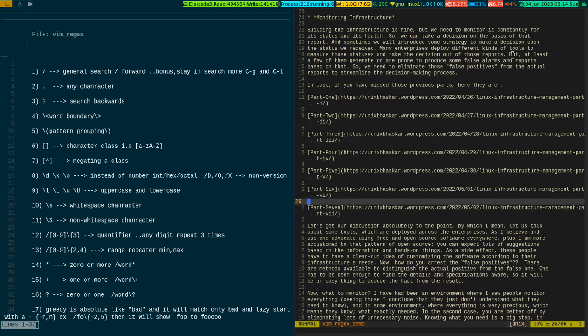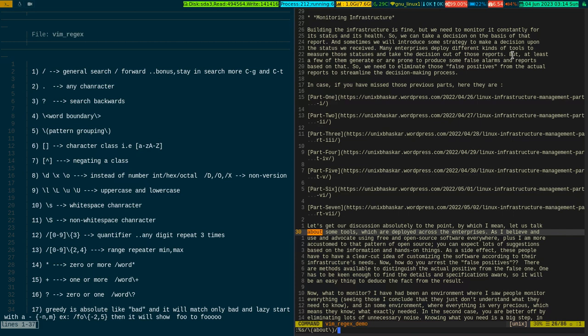Now next is pattern matching. If you want to capture some pattern, it has to be captured within parentheses, and the parentheses have to be escaped like this. If I go here and write this, see, I have captured a pattern, and I can apply this pattern in the replacement string.